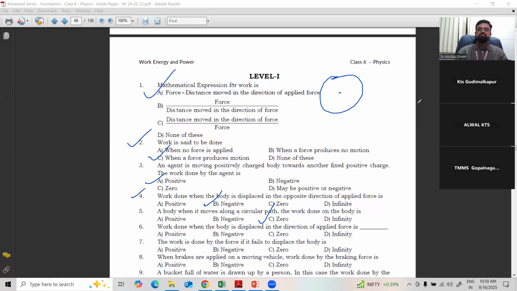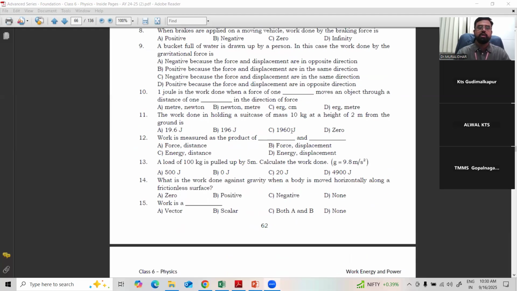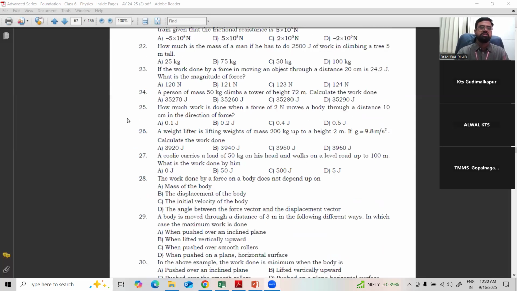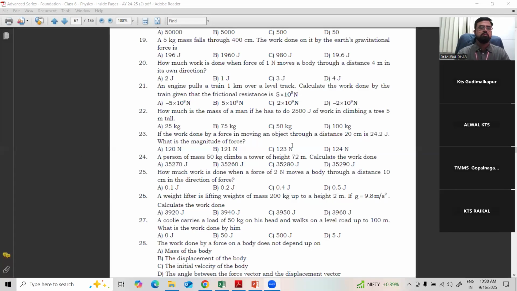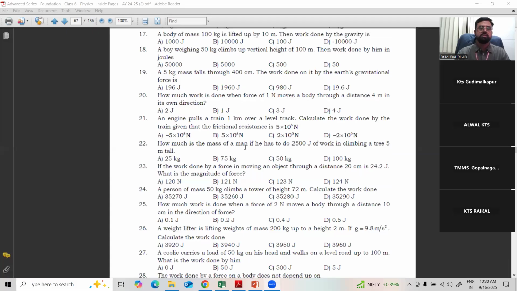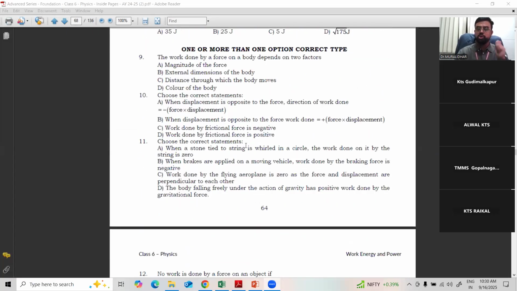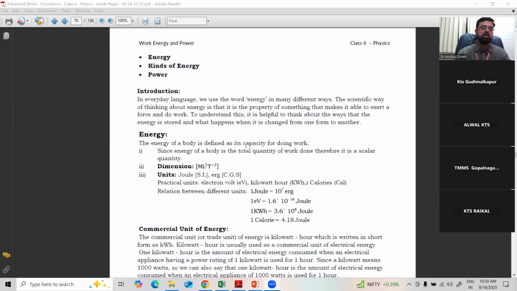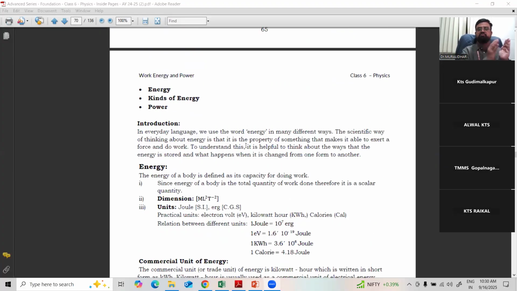Like that, as per the concept point of view, you can easily answer. If any numerical problems come, you can check with the key provided for you and solve many problems on work done also. Simple, based on W is equal to F into S, or F into S cos theta if an angle is given. Work is measured in joule or erg, where 1 joule is equal to 10 power 7 erg. So this is the first part of the chapter, that is about work.